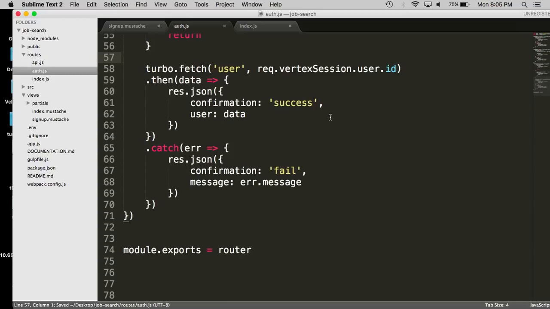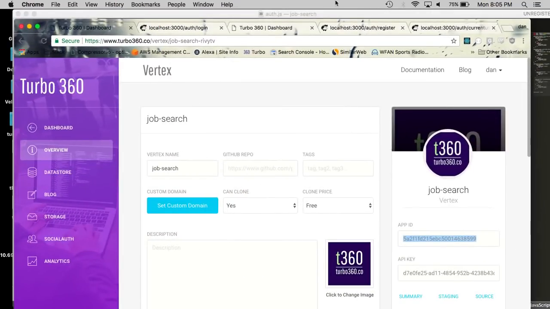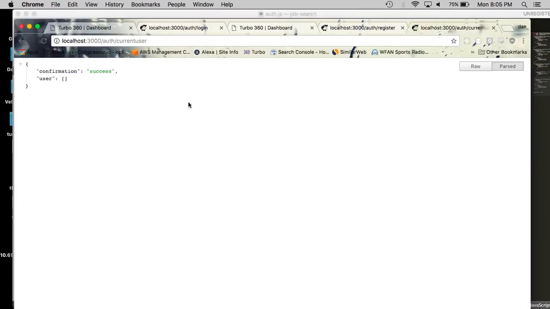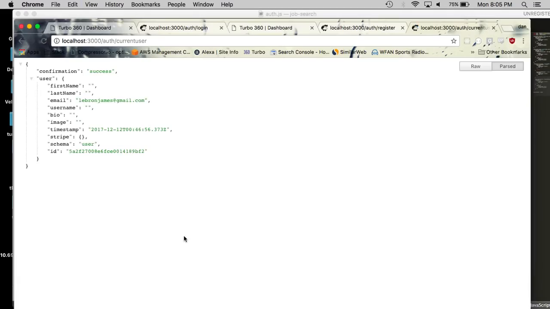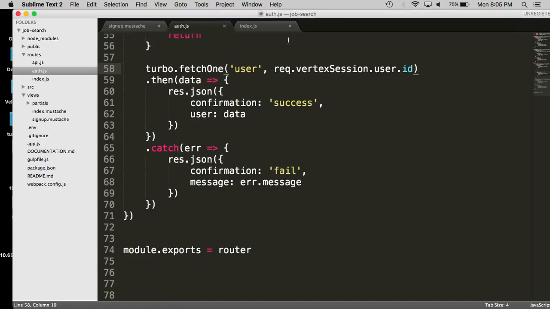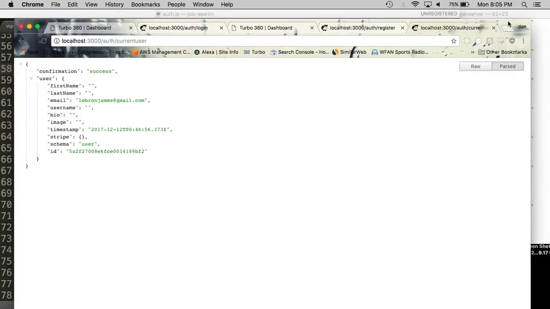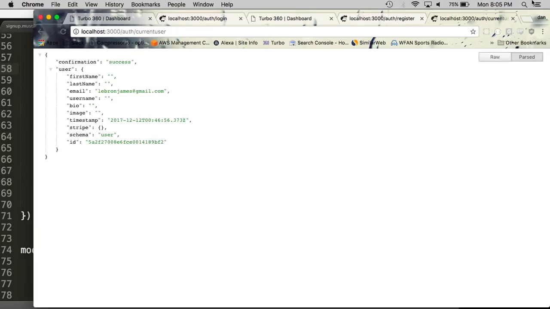All right, so let's test this out. So here, now I'm getting nothing. Yeah, I made a mistake. It's fetch one. Excuse me, fetch one. Because that's the fetch command for index by ID, the unique identifier. So my apologies. All right, so once you do that, on the auth route, now you get the entire logged in user. Great. So React will leverage this endpoint to identify the currently logged in user, which means we're ready to start writing some React code.